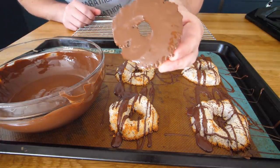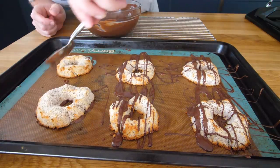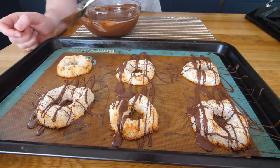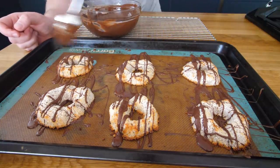So you've got a whole chocolate. Oh, that's a naughty one. And then drizzle as well. Oh, why not? That suddenly looks way tastier in my opinion. This next step is gonna be great.